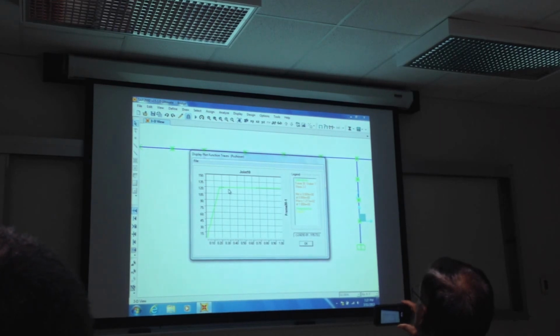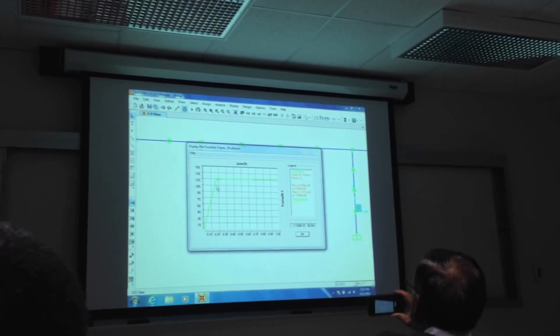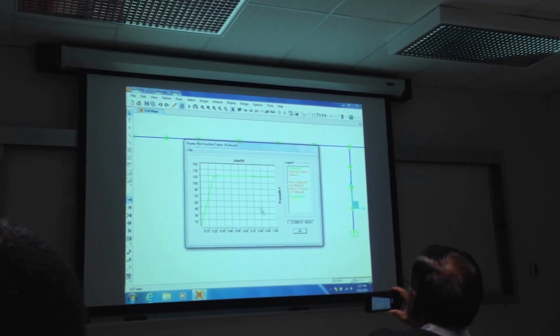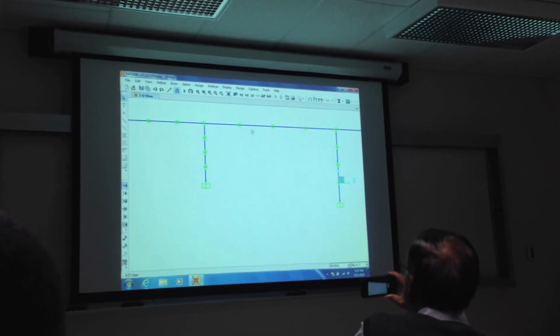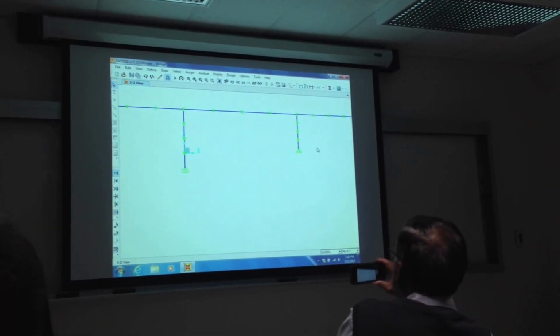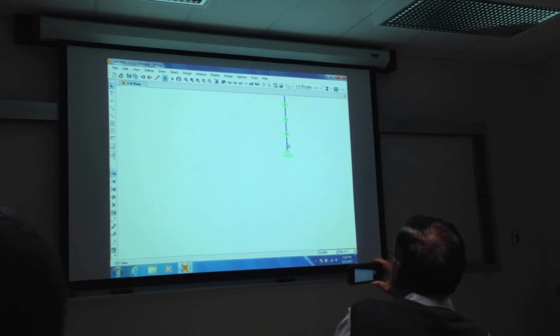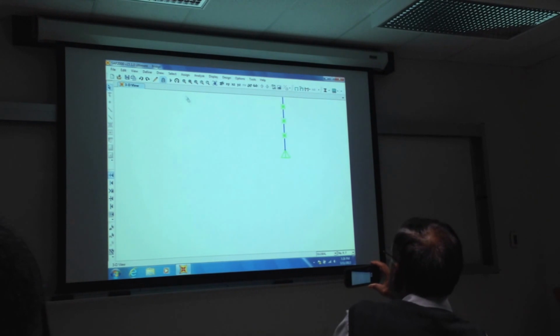And that's about 120 something. Is that what we had? So that looks reasonable. So it's forming 2 plastic hinges. And then that's its limit. And then finally, what did we get for this third column? 100. What was it? 100, right? And that's 34.